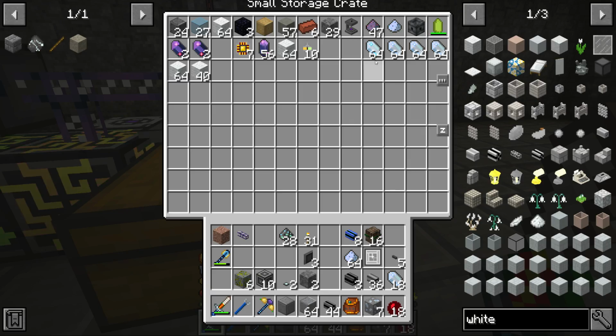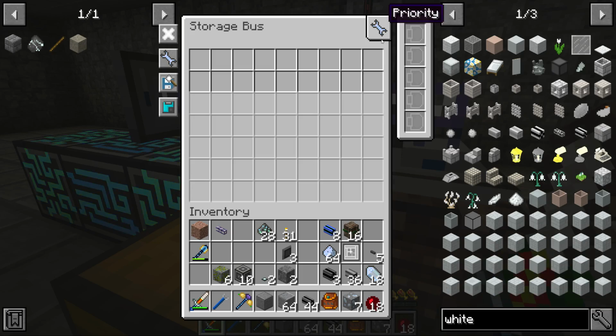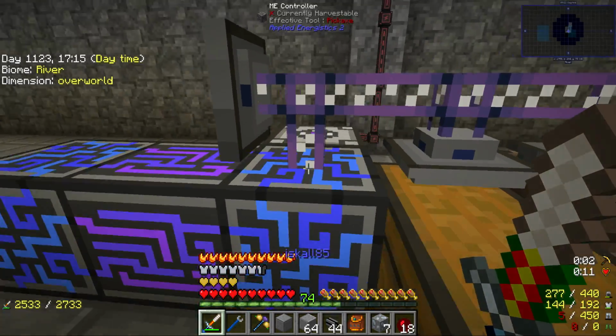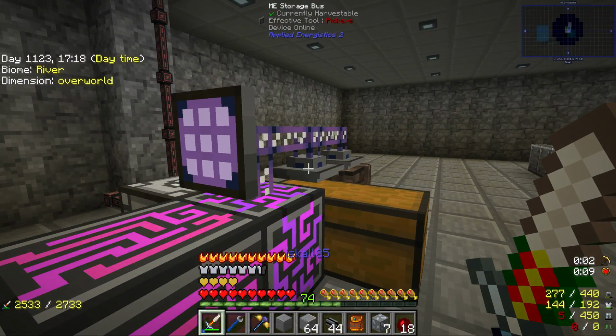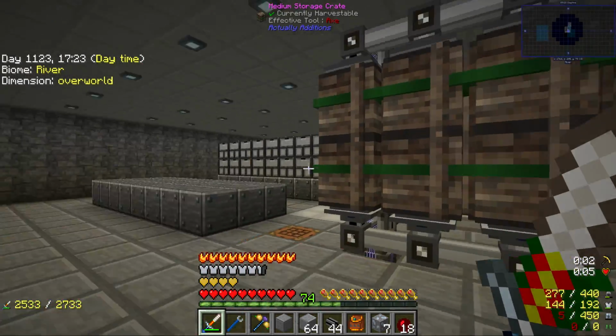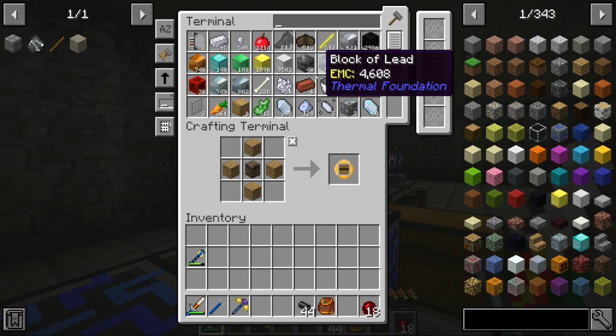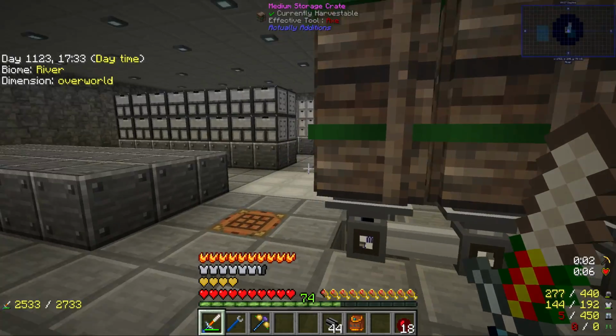But that being said, before I do anything, let me lower the priority of this. It is already lowered. Let's lower the priority of this as well. It is already lowered. Okay. So now items should first make their way into my array and then into these crates. I should be able to just empty my entire inventory into this thing and no problem whatsoever. Oh, that is so nice.